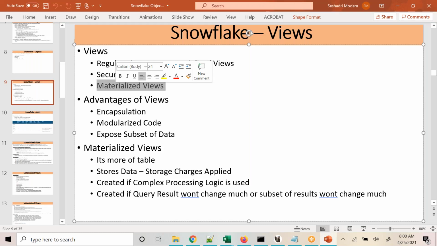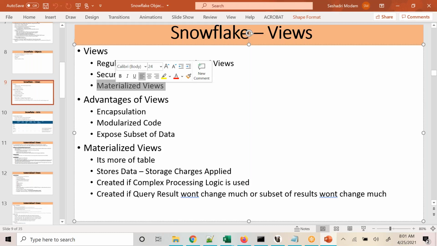If you have a big table with millions of records, and you have transactions every day, and each day there are about thousands of records of transactions, and whenever you want to see the entire monthly data, or you want to aggregate the data, right? That particular thing, you won't get better performance. So we create a materialized view.